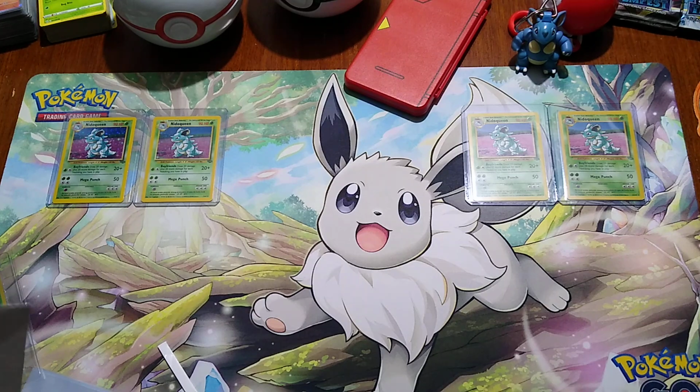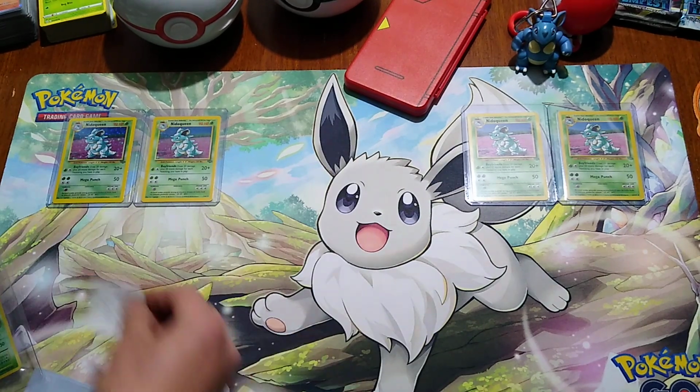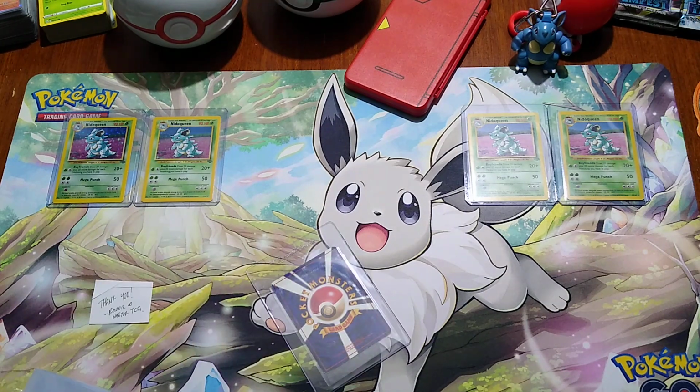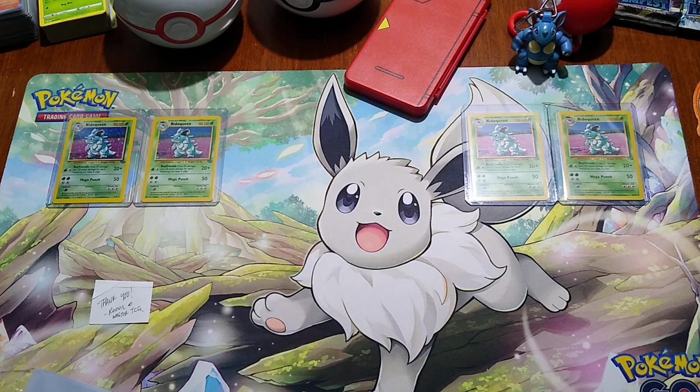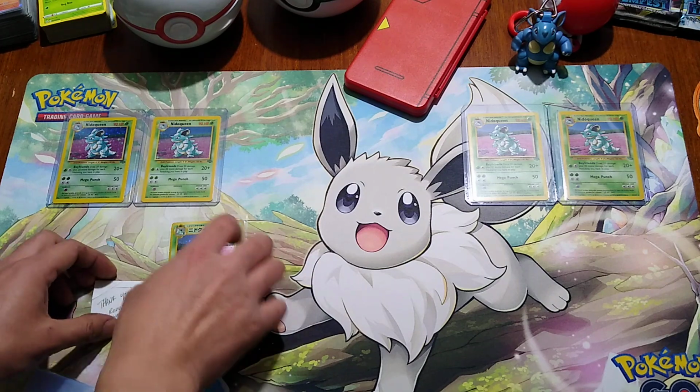Oh man, and again, most of these stores and collectors and sellers that I bought these Nidoqueens from, some of them know that I am doing a series on all the cards I bought, but a lot of them actually don't know. So this one says, thank you, Ronnie at Wagtor TCG. So there's a note. Ronnie, you are very welcome, man. And again, I'm going to be thanking you here, because of most of all the cards I bought from everybody so far, the price has been very fair, to the point where I've been buying you all out. And again, I really appreciate having these deals go through like this.